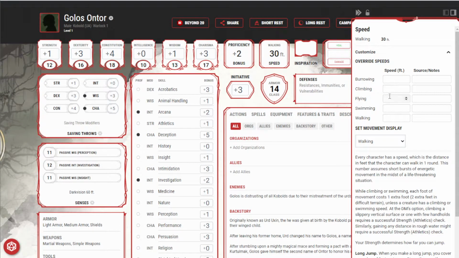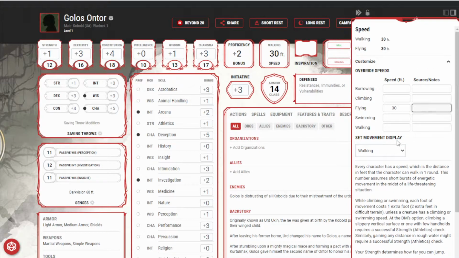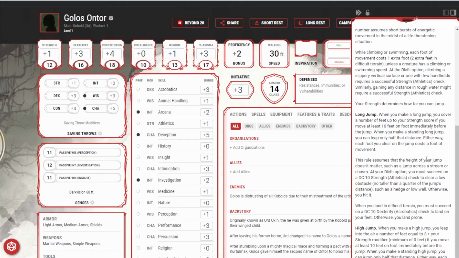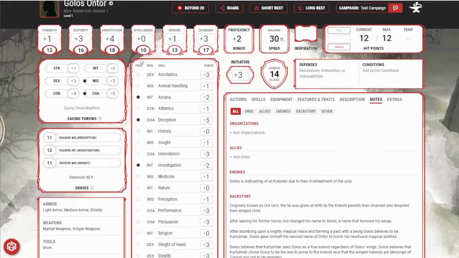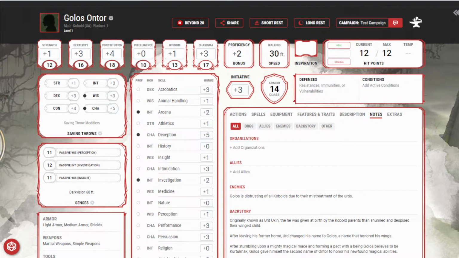But yes, here I will actually add a flying speed of 30. But that's only if he has his wings intact, depending on the DM. Well, yeah, so here is Golos, and now I just need to draw him. So we will probably do that now.